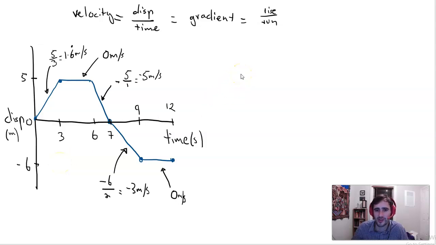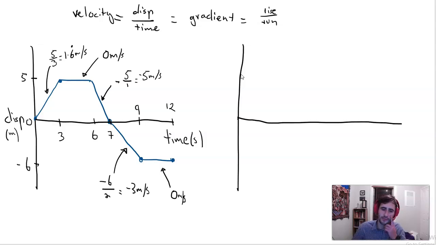The second step is we've got to start drawing. So what we do is we need to get our axes sorted first. I don't know if it's negative or positive just yet. Oh, actually I do because I've got some negative values, so we know that's going to happen. But we're just going to draw a line. Now, time is the first part I like to focus on because it's the easiest. Time is going to be exactly the same for the velocity graph as the displacement graph. So we're just going to put our main ones that we want to look into. 3, that looks about a 6. So it's a rough 6, 7, 9, 12.